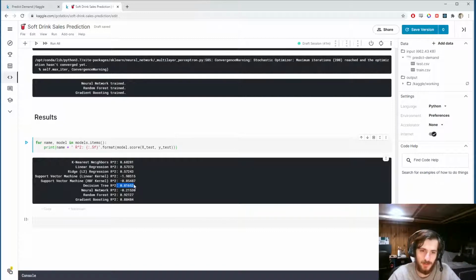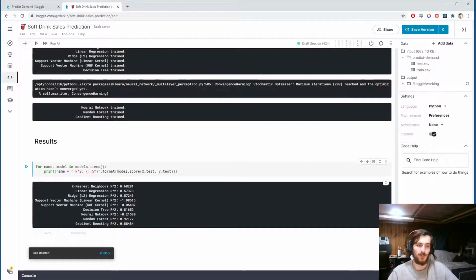So we have a higher r-squared score here of 0.81, but the one that's really picking it up here, the two actually, are the ensemble methods, gradient boosting and random forest. We have 0.88 and 0.92 for random forest, which is the winner here. So if I was going to go and optimize a model here, I'd probably pick a random forest model and do my best to optimize the hyperparameters of that and try to get the maximum possible performance out of it.